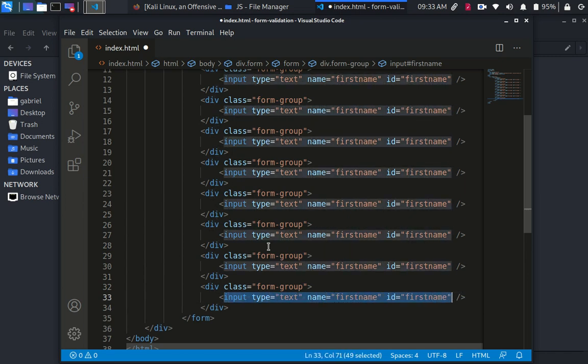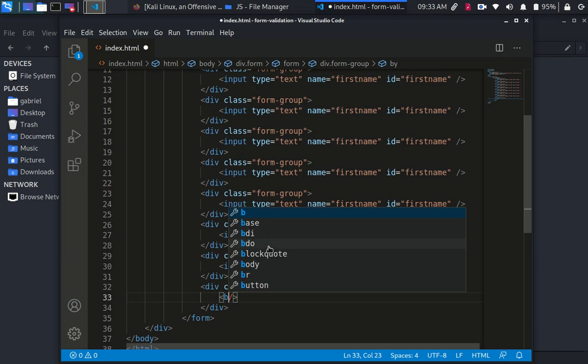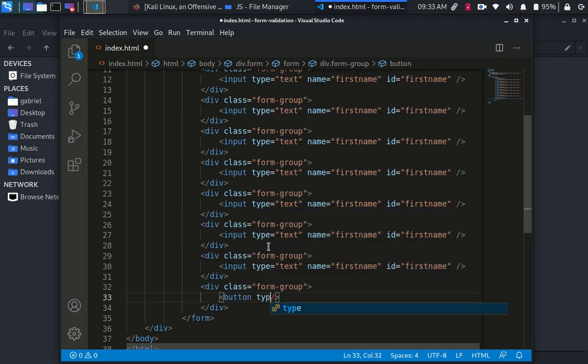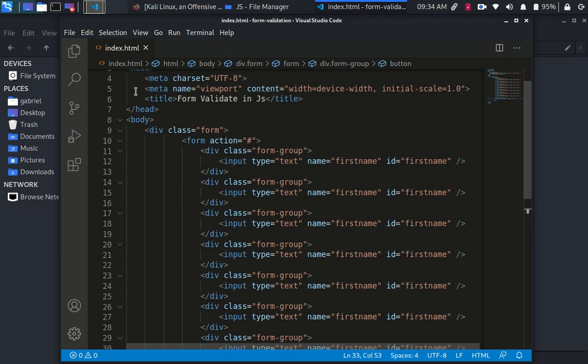We're going to have a button whose type is equal to submit, and then we can close up the button, saying register. This is going to be a long video, so I will try my best to cut it into sections, because these are very important for you to look up.